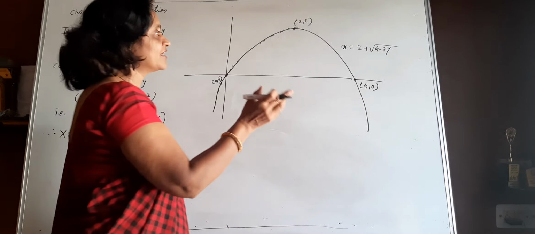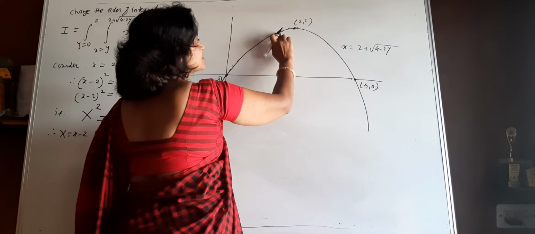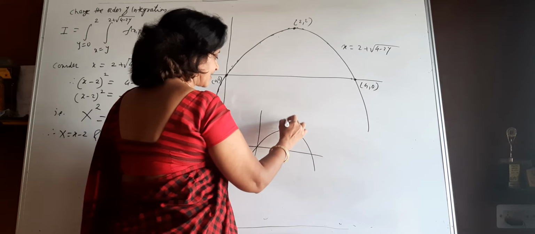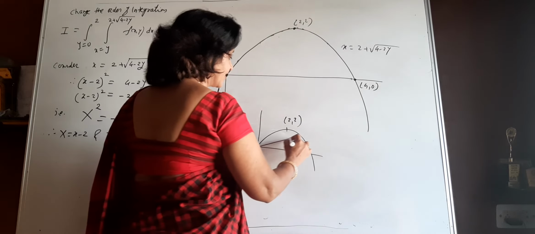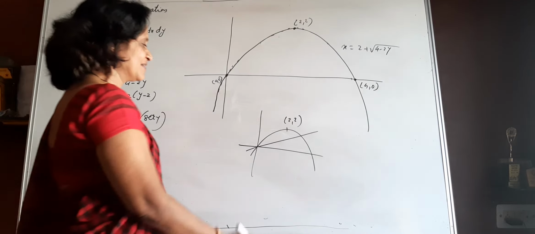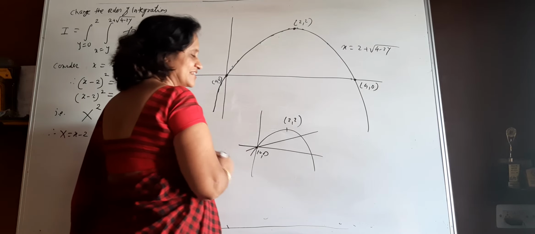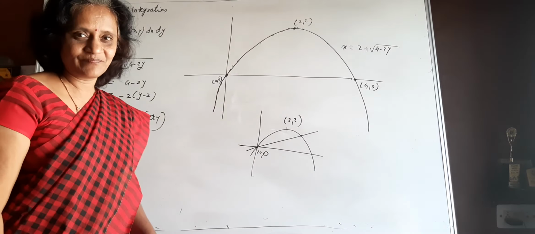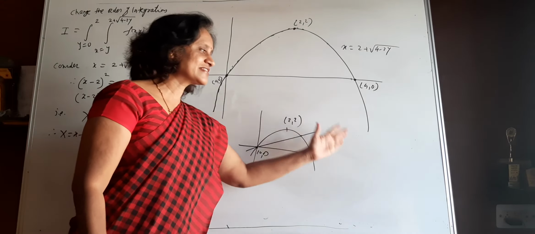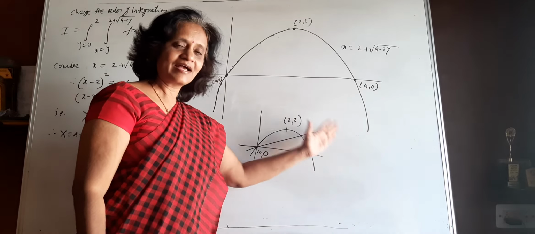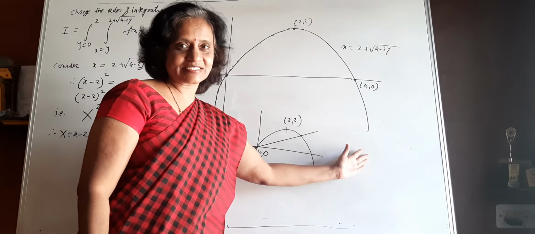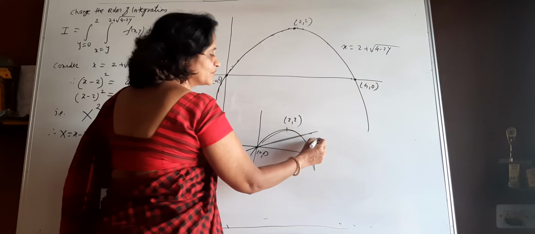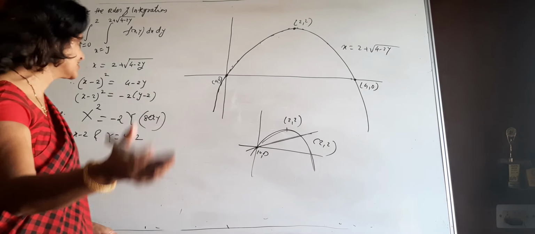Now sketch properly. I am telling you again and again, with respect to the first curve, you need to check. I will just tell you one simple thing where maximum students make mistakes, and that's why I have given you some steps. This is a wrong sketch. But many students make it, and how will you make out in the exam or while solving whether you have made a mistake? If the curve is wrong, everything is gone. That's why I gave you the next step: sketch the curve and immediately find the point of intersection. When you find the point of intersection of this line and this curve, you will come to know the point of intersection is 2.